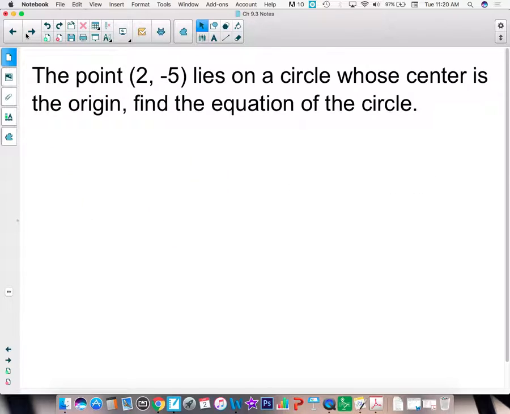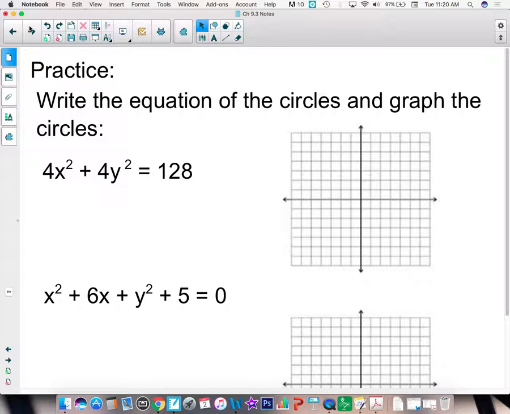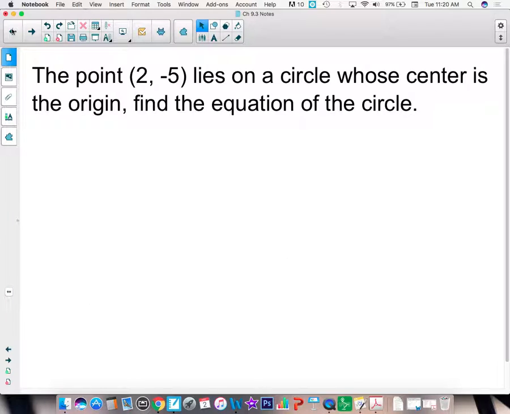Okay? So, back to your notebook paper, or if you want to put this on that sheet somewhere, you can. I think this is the last problem that we're doing, because I'm not going to have you guys practice any other ones after this. So, copy this down. You can abbreviate it. Okay, you're trying to find a circle with origin as your center and 2, -5 as a point on the circle.